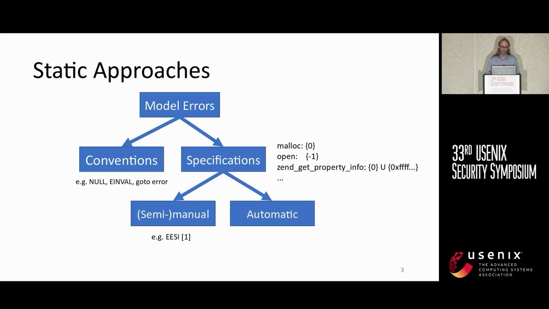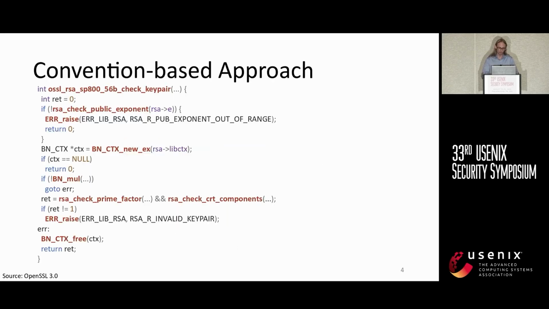The state-of-the-art for error specifications is EASY, which is semi-manual. It starts with domain knowledge that the programmer needs to provide, and then it expands the knowledge. Automatic approaches are like APEX, ARES, and our approach, ESSS. To illustrate how these work, I'm going to show a lot of code. And I know this can be overwhelming, but it will show my points.